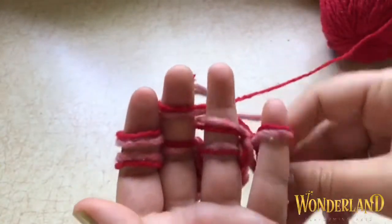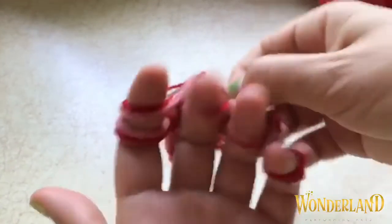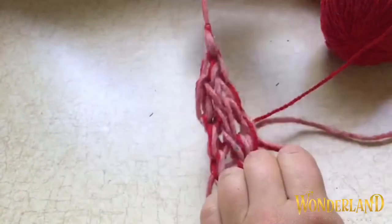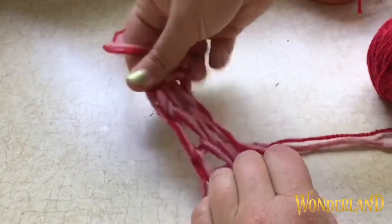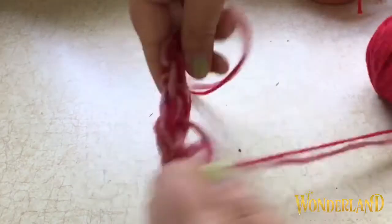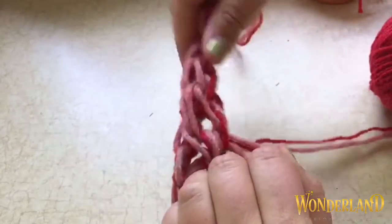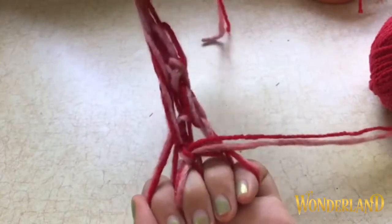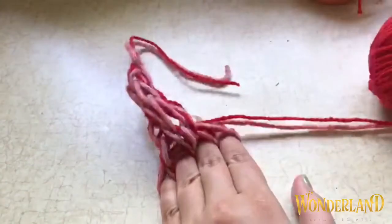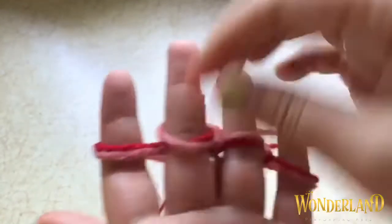Up and over, up and over. See how I'm curling my fingers? Okay, check out the Spider-Man moment. Nice. But this time, the yarn is much more close together and it's creating something heavier, more dense. It curls in just like we want it to in a nice way. Okay. Let's do a couple more and you'll be able to see this a lot easier.